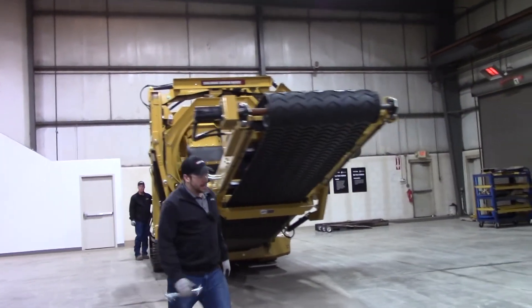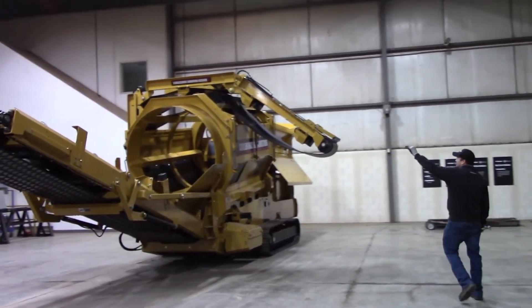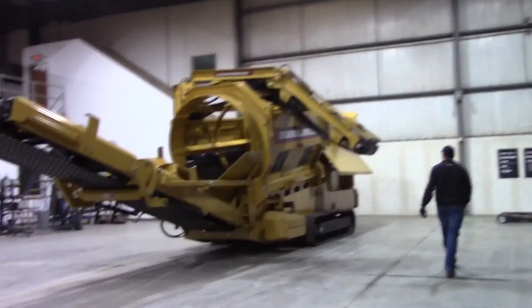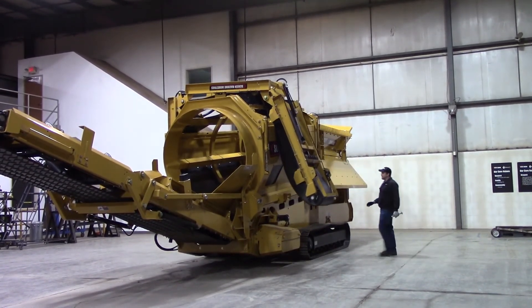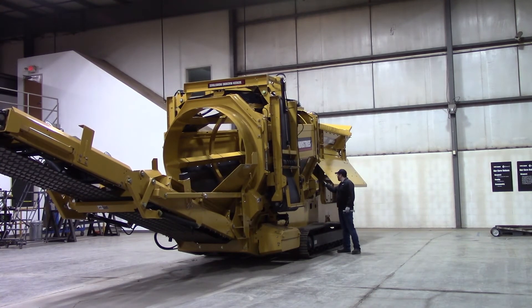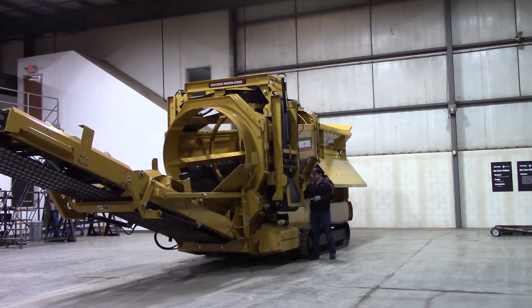We're going to go to the opposite side here. Now you can see that middle section is about horizontal over the top of the machine. Mark's going to come in now — this is the spot you want to be at to communicate with the guy folding it up on what he needs to do. Up a little bit with your middle section. Down a little bit. A little more. Up just a little bit. It's a little touchy — that's why it's good to communicate. There's a little hole right here so you can see him and you're out of danger's way. Once you get these lined up, put your last transport pin through that pocket right there. Put your keeper in or else this pin could come out going down the road.